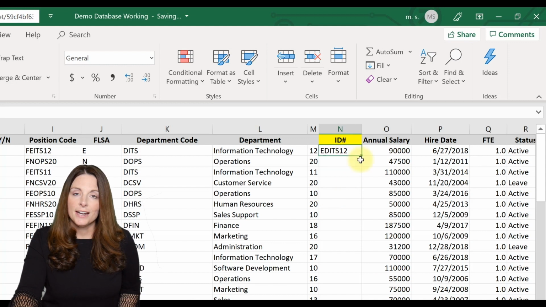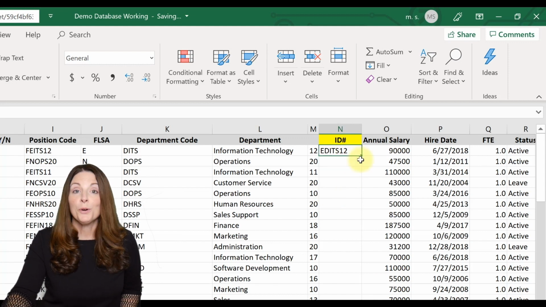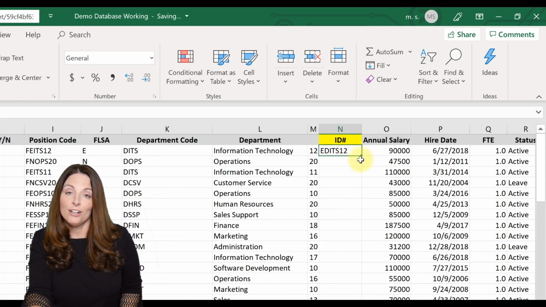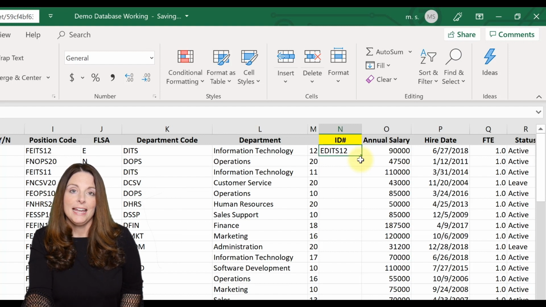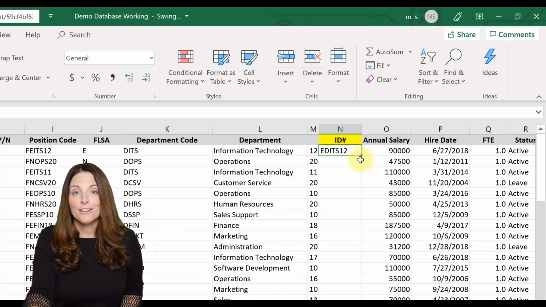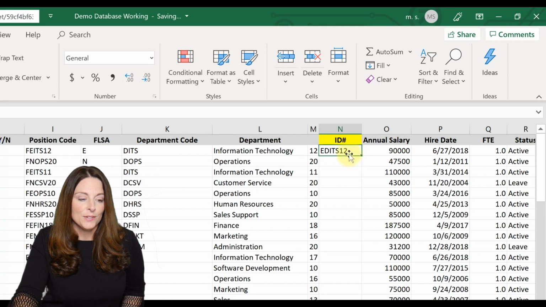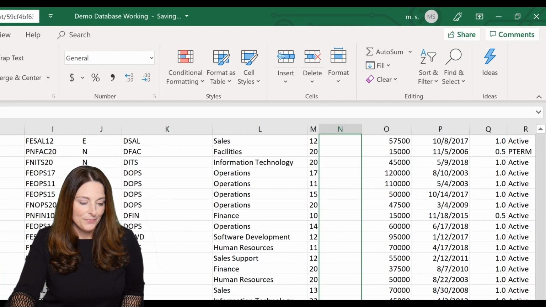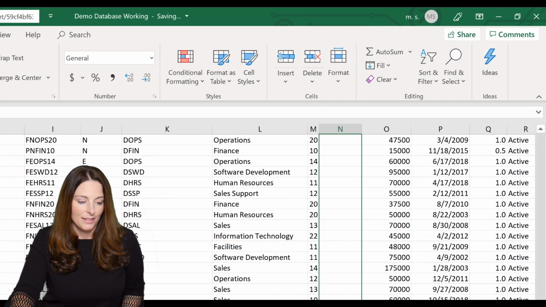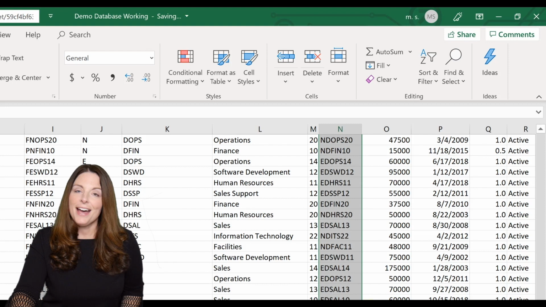And then that creates the new code of information that's combining all of those fields of information. It's a quick way of doing concat or concatenate, and it's using the ampersand symbol. So all you have to do from there is copy it all the way down. And there you have that.